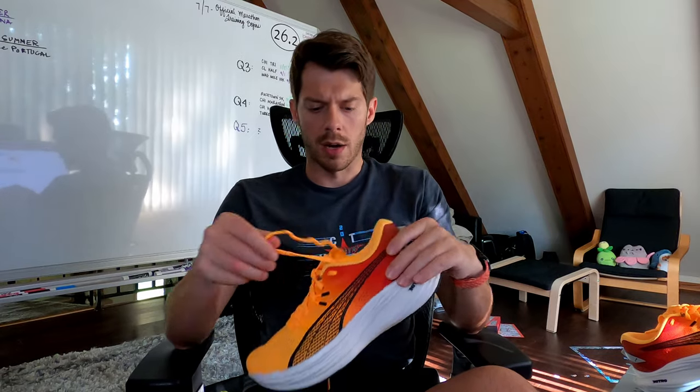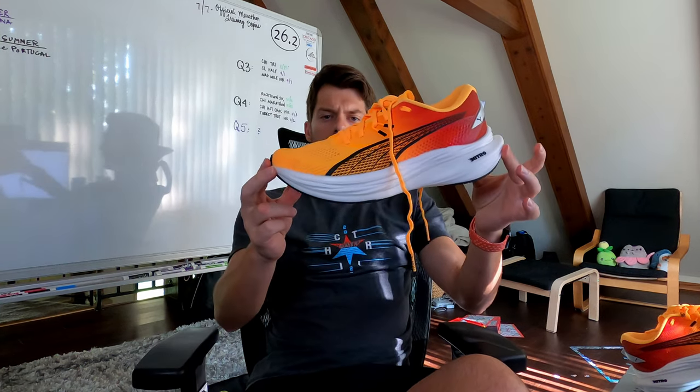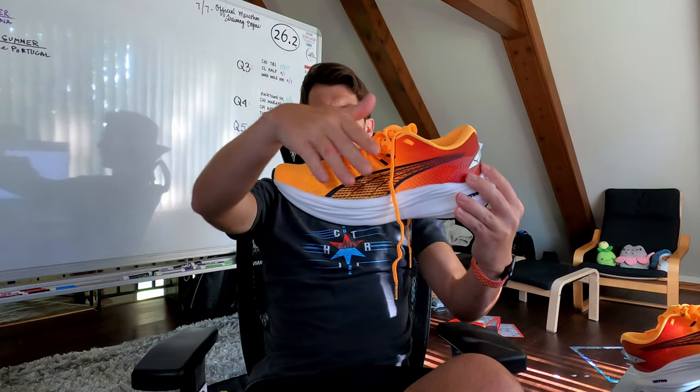This area is going to be of massive interest for me to observe over the next 200 to 300 plus miles, because the shoe's stack height is different from its predecessor. It does have a higher stack of foam going across the shoe — I think it's 39mm in the heel, 29mm in the forefoot, with a 10 millimeter offset. That's basically giving you more of that high heel effect, and you can almost see it the way it's rocked, with the toe box area sticking out compared to a flat profile.